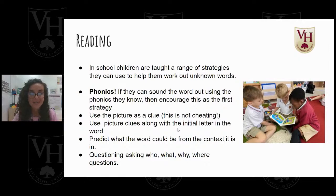Okay, so reading. Reading is extremely important in FS. In FS1, you can focus on reading your child's library book and exposing your child to different books. And this will support your child's imagination and their comprehension skills. They can answer questions about the book that they have just listened to, and this will then help them when they come into FS2, when we start to retell stories and we start to write our stories. They really, really need to build up their imagination. The better their imagination is, the better their stories tend to be, because they can make their own up. So we really, really do try and encourage lots of reading of books, reading a library book or a book every single night before they go to bed will support this.